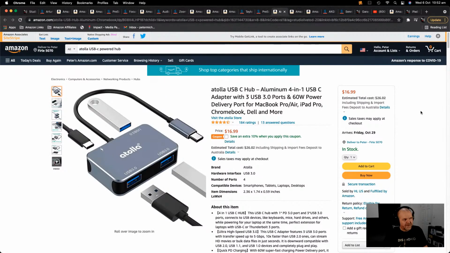And again, because most of the iPads now are running USB-C, you can use something like this Atola, which is what I've got set up right here. I've got the Atola plugged into the 10 DAC, and they're doing a really good job. Highly recommended. All right, we'll have a quick drink, and then we'll check for questions.